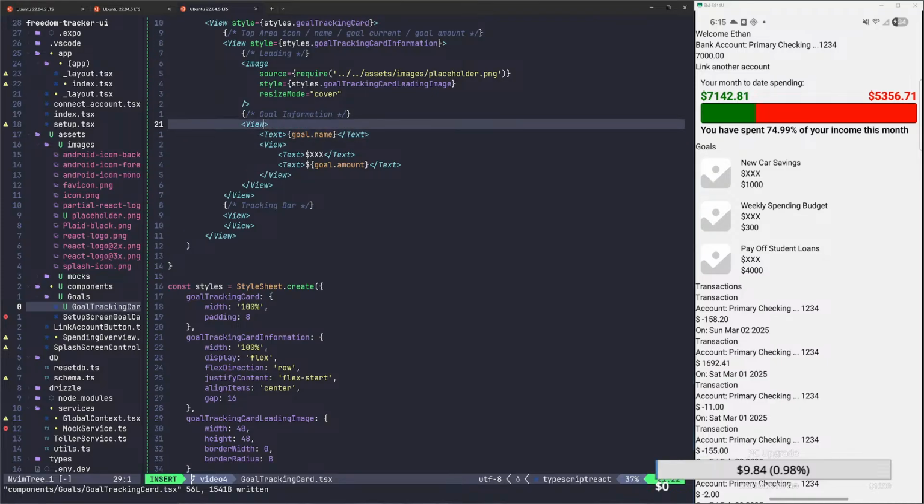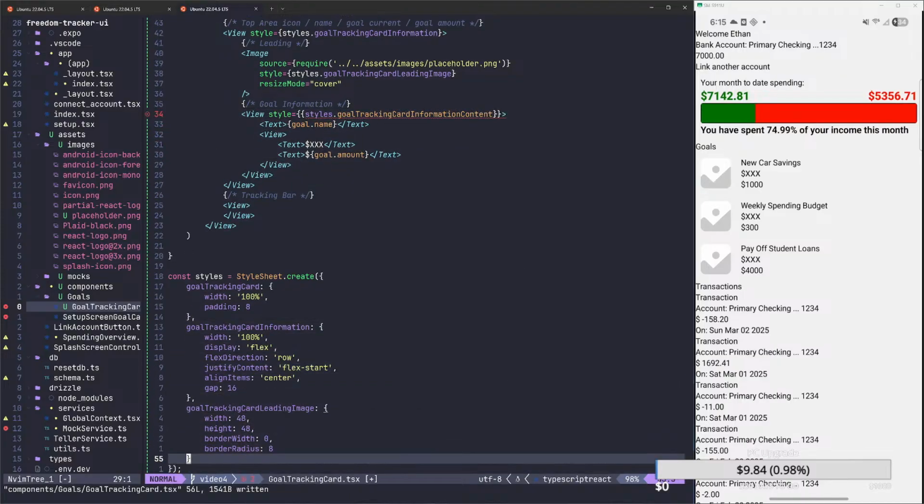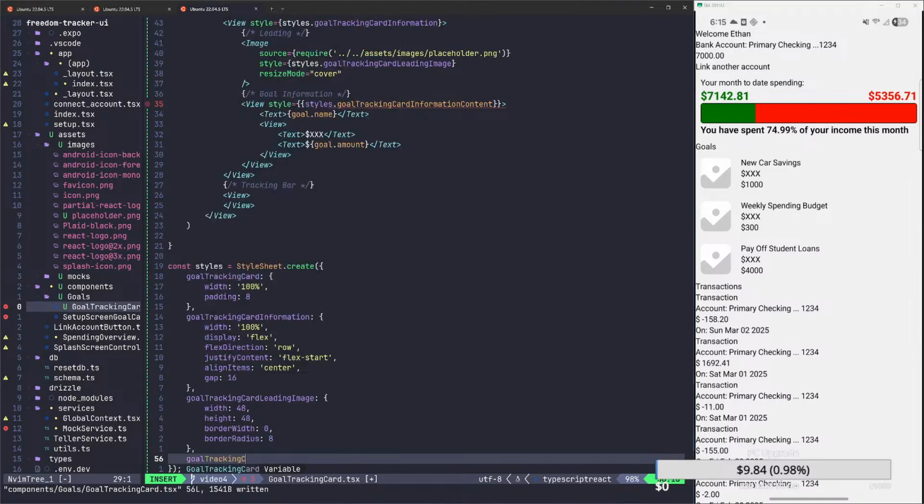And then what we do is here, I don't know that this needs it, and we can display flex this just to add some gap. I don't know that it needs too much gap. We can do that, I guess. So style equal to styles dot goal tracking card, and then this will be, see, now we already have information. Maybe information text. I don't like that either. Information content maybe. Goal tracking card, and this is information content.